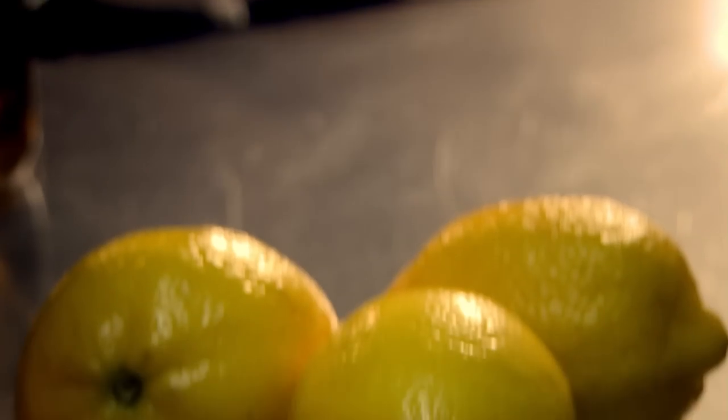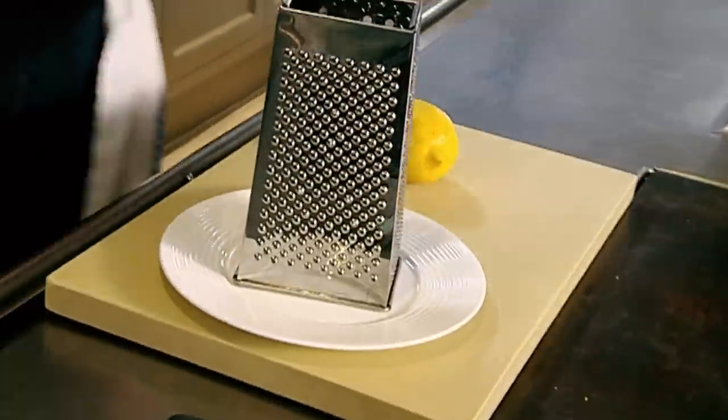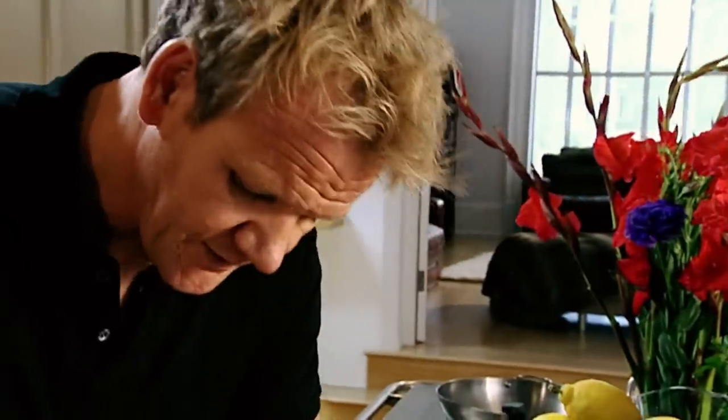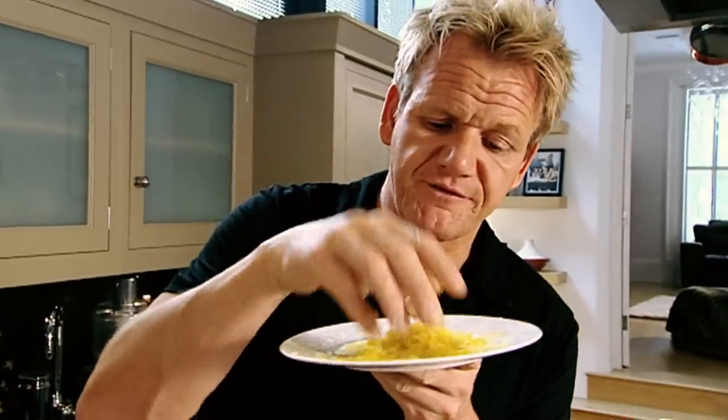Next, my tricks of the trade and kitchen tips. First, how to zest a lemon. The important part is not to zest any of the pith. Use a fine zester — not the big rough one, not the one for slicing. Zest onto a plate, as it's always easier to lift off than from a board. The most important thing about zesting a lemon is nice long strokes, but twisting the lemon round every time you go down. Same with orange and lime. If you go too far, you get that white, bitter pith that destroys the wonderful zesty flavor. What you're looking for is this really nice, vibrant lemon zest.